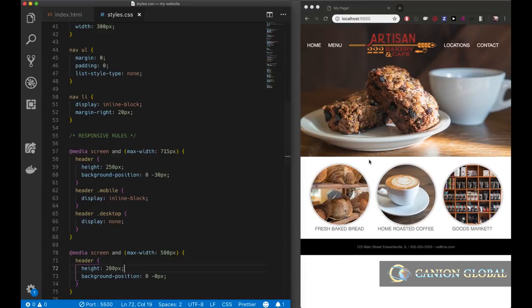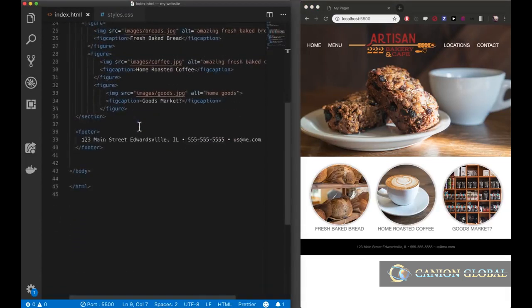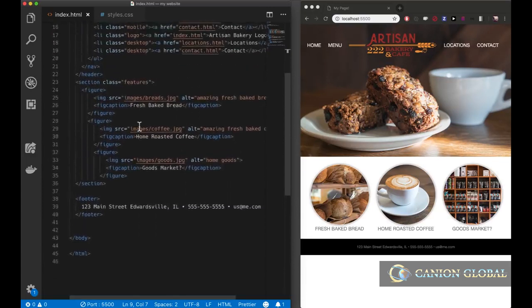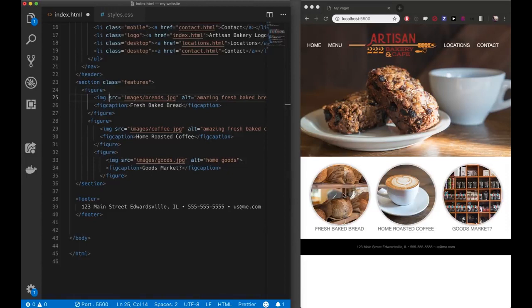Now let's talk about optimizing these actual content images, which is anything with an IMG tag. I'm not going to go all the way into how to do this because it truly is its own conversation, but I will tell you that there are two ways that you deal with it. You deal with it with the srcset attribute. The srcset attribute is for when you have the exact same image in the exact same proportions, but you just want to load larger or smaller versions of it. So if it's the exact same photo, then srcset is the approach that you want to use.